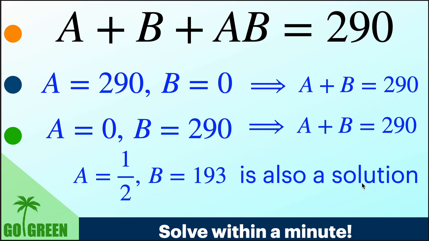But then there is a problem, right? Because if in this case you see A plus B is not at all 290. So which one is the answer? The thing is that both of these answers 290 and this half plus 193, the value of A plus B, this is actually wrong answer to the problem.